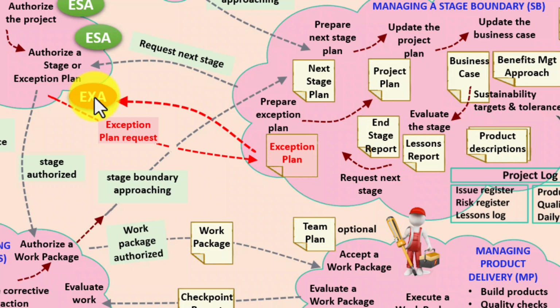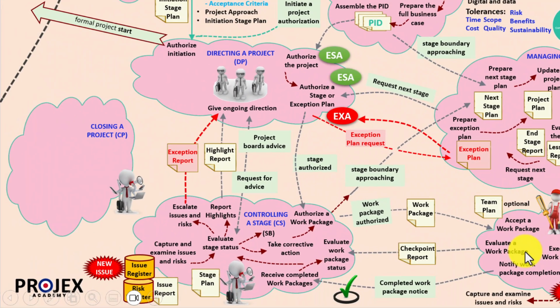They like the exception plan, or rather they accepted it. Once the project board have approved the exception plan, it becomes in effect a stage plan for the next stage, inserted into what was originally the remainder of the previous stage. Managing that stage, which means authorizing now probably a modified work package, and this whole cycle starts over. Until what? Well, until the end of that stage. If we got through that, then the project manager will then start preparing the next stage plan, and the whole cycle continues.